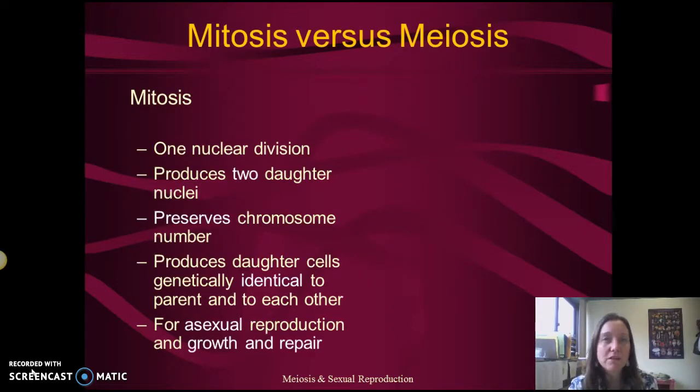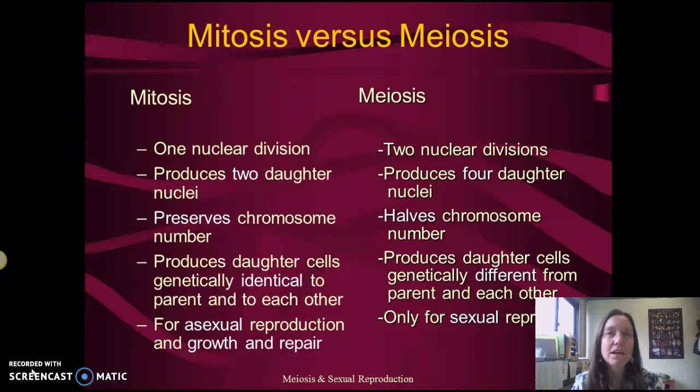So for mitosis, we have the division of the nucleus one time. So the cell goes through interphase and the nucleus goes through that division process of mitosis. That's followed by cytokinesis and the splitting of the cytoplasm. This produces two daughter nuclei. Each daughter nucleus has the same genetic material. Remember in mitosis that the sister chromatids separate, and that's identical copies of DNA separating. So what was present here is present here. This preserves the chromosome number and produces genetically identical daughter cells. They're identical to each other and to the original cell.